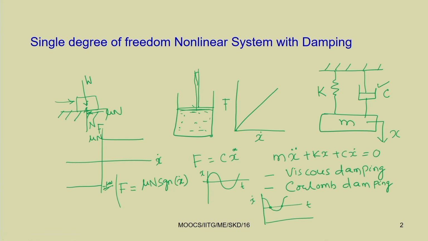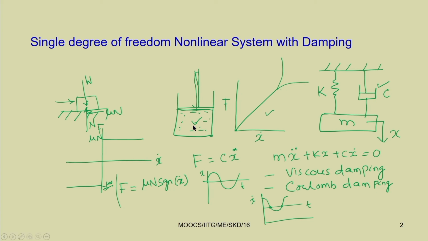So, in the case of viscous damping also, the force we have taken, x versus x dot, may be linear like this, as we have shown, or it may be non-linear. So, we can have a non-linear force, it can extend this way or this way. So, the force can be non-linear also, and it can be passive or active.